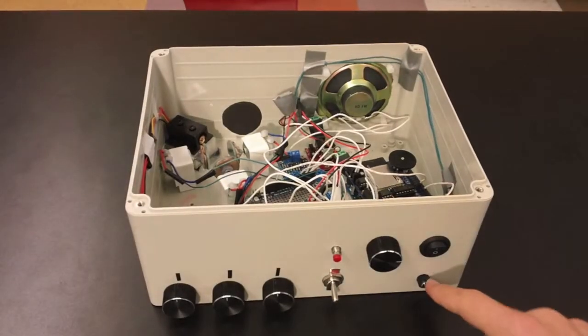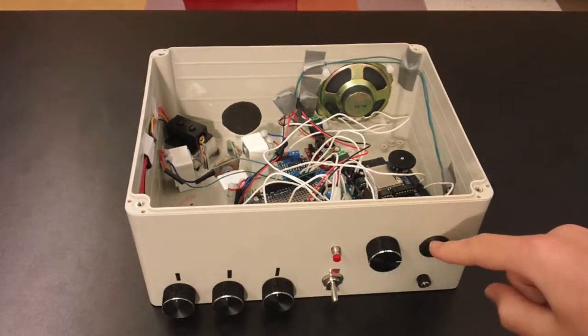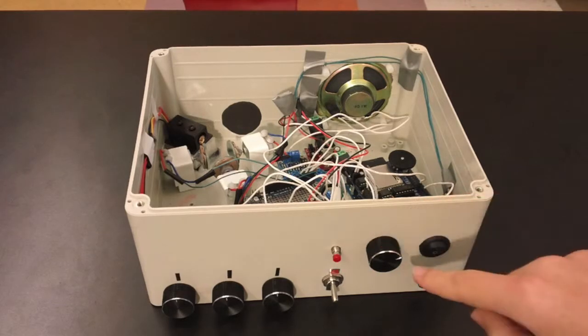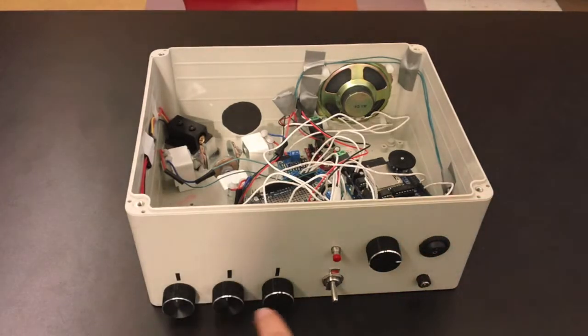Okay, so this is the power jack over here. I plug that into an outlet where it gets 12 volts. This is the power switch. It turns the whole system on. This is a new one. It switches between modes. So if I have it on this side, see this little silver line? If I have it on this side, it's manual mode, and I control it with these potentiometers.